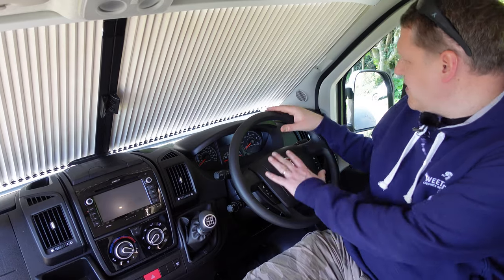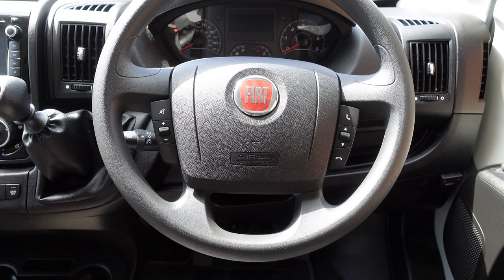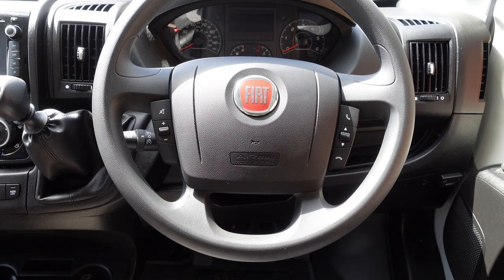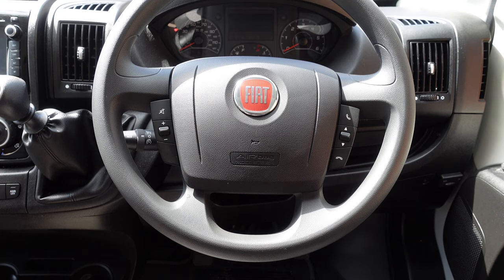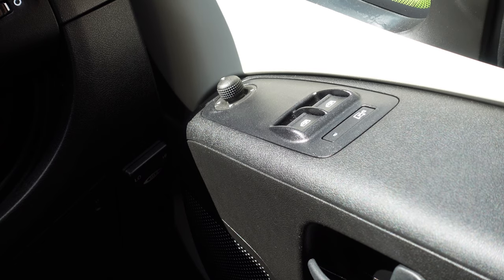There's an interior light and controls for the steering wheel. On the Adventure you have audio-mounted controls on the steering wheel which are really handy - you can control the radio and answer or reject calls without taking your hands off. It works with the head unit so you can control functions from the steering wheel, and there's built-in Bluetooth so you can connect your phone. The Ducato also has electric mirrors and electric windows in the front, and you can isolate the door locks from the driver's door.